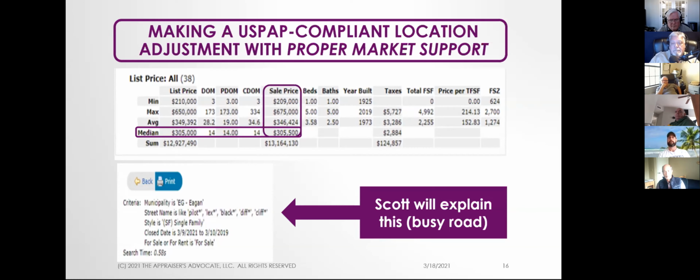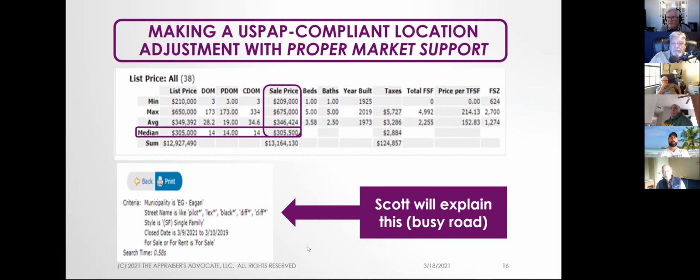And then Larissa asked the question, so is the only criteria entered in the query just single family homes? Then you scrub out if on a busy road or not? Right, I looked for Egan. I gave it these street names separated by commas. And then I wanted single families, and I wanted them to close in the last 2 years, and they were sales. And that gave me this feedback, and I used this feedback to kind of structure a search for houses that were single family, not on a busy road, that were as close as possible to 1973 and 2255.